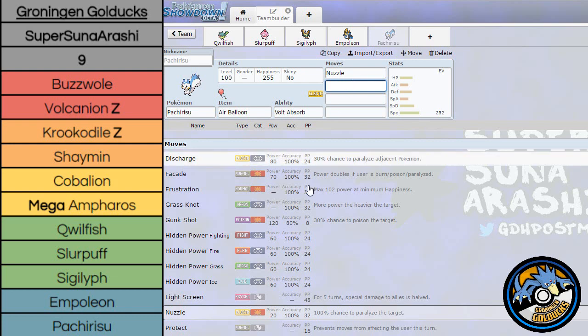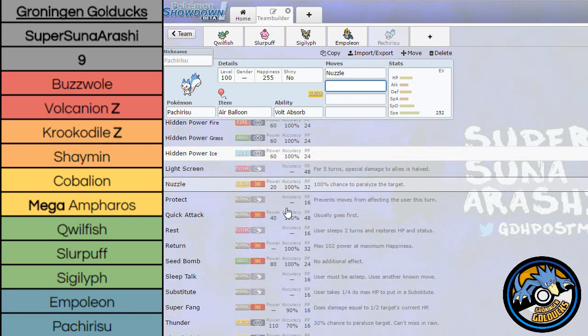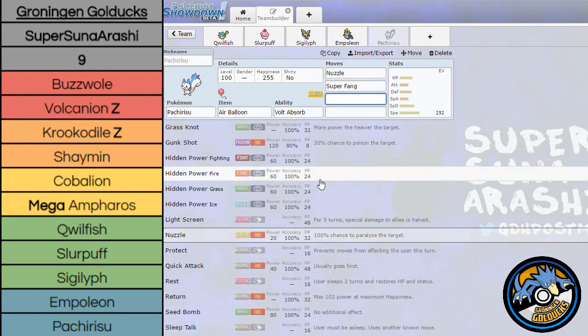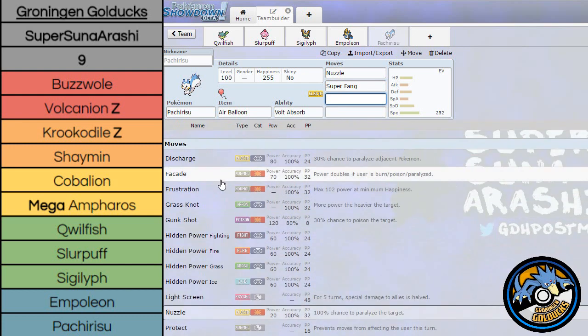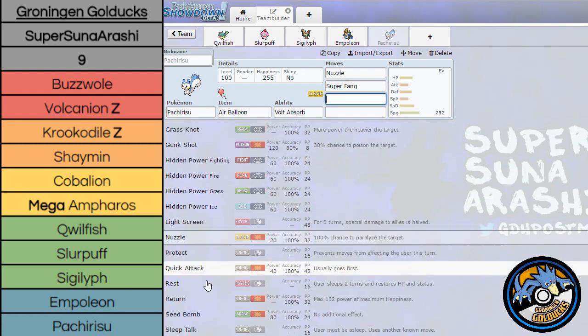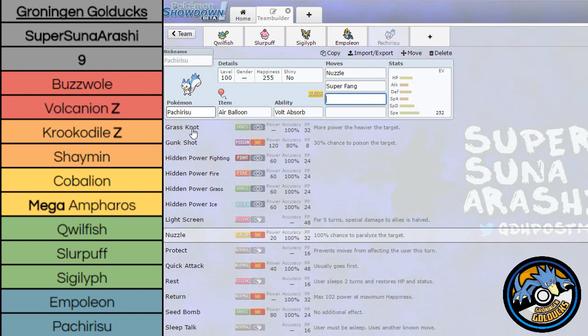Then, look at that moveset. First off, Super Fang. Certain 50% down of your health. What are you gonna do after a nuzzled Super Fang? You can do absolutely nothing. Then it gets Facade. It gets, where is it? Seed Bomb. It gets Gunk Shot.